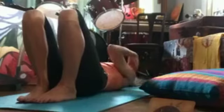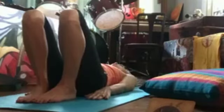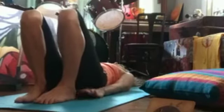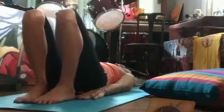Shoulders are nice and flat. Chin is tucked. Everything's in alignment, feeling good. For my bridge, bring in those heels towards your buttocks. You can feel them with your hands. This is great. If this is all you can do, this is it.